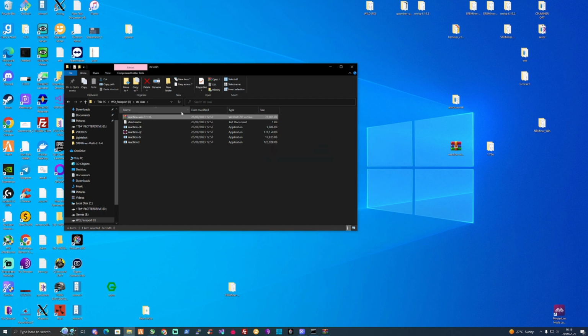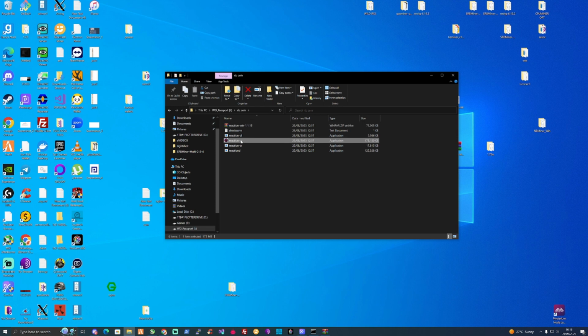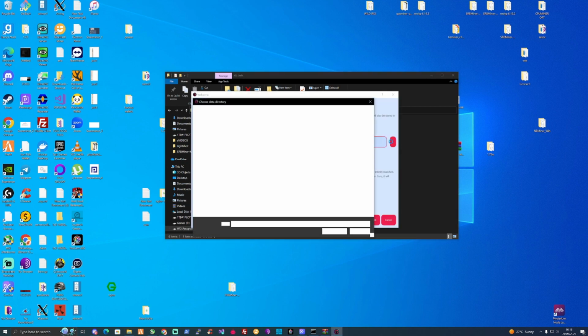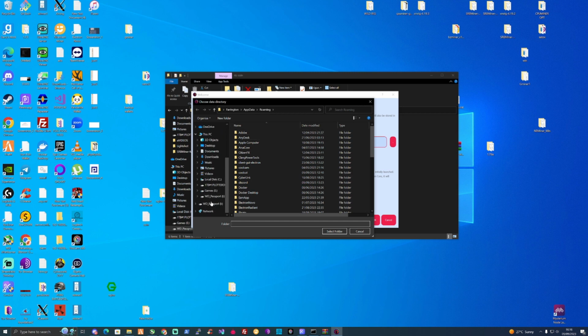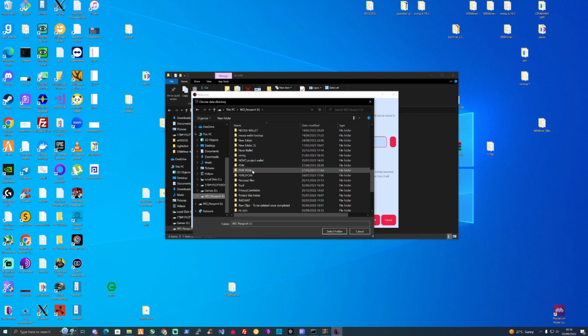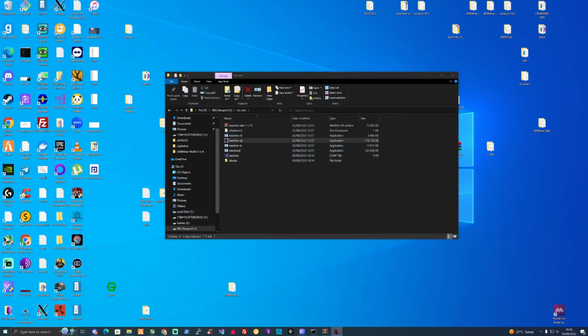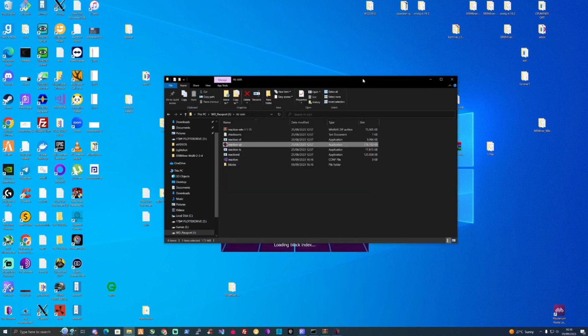So once this has extracted, the first thing you're going to need to run is the Reaction Qt. Give that a quick run, and from there you will just need to follow a couple of basic, simple steps. For myself, I'm going to set this to go to the RTC coin wallet, select folder, okay, and from there we should start running. There we are.